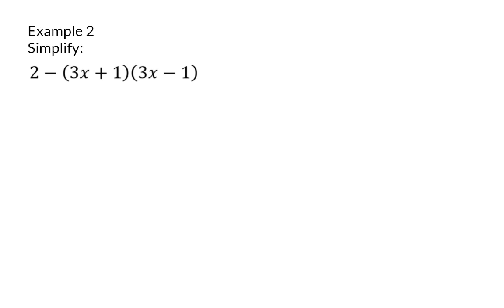In example 2, we once again have the product of two binomials in a bigger expression. Here we have a minus indicating the start of the second term. The first term consists only of a 2, and that will stay just like that in my first step because our order of calculation says that we always start with brackets.